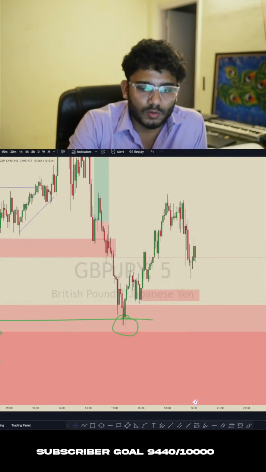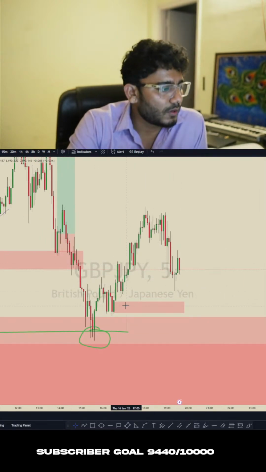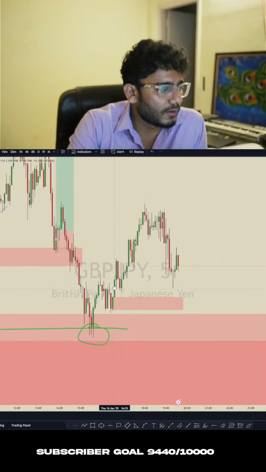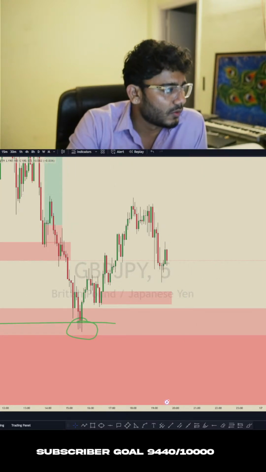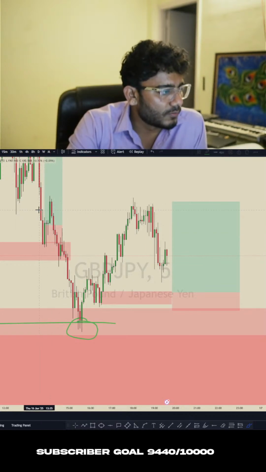So here I want to see a reaction like a bullish engulfing. That will be a confirmation. In the morning, I was waiting for bullish confirmation. I thought I'd be entering, but this was not an engulfing. Price took 2 to 3 candles to break this high. So that's why this high was broken.